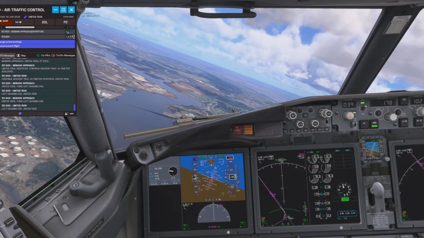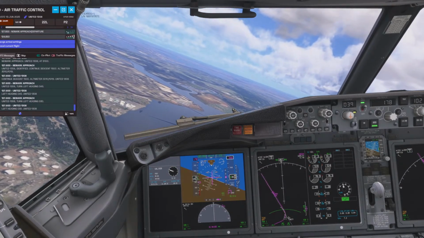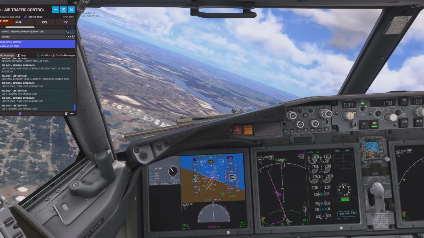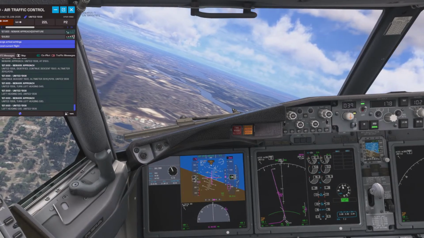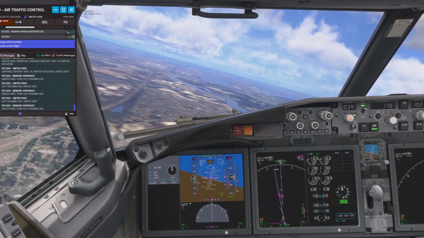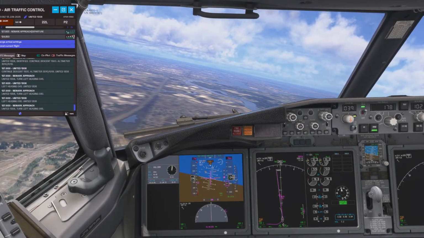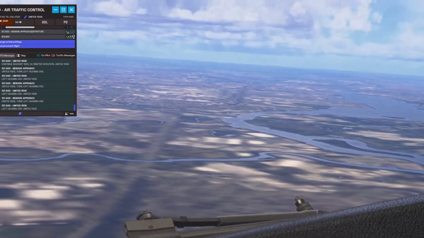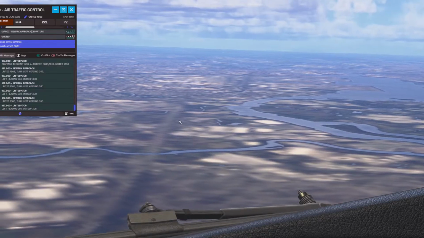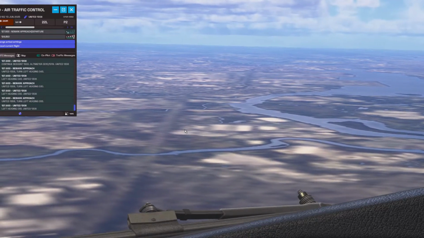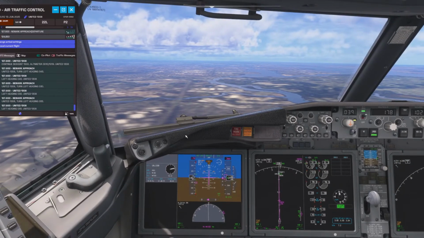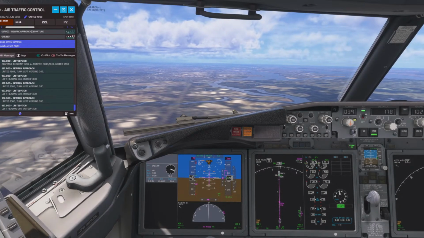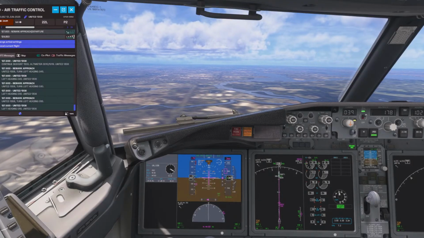Is it in 2024? And did you delete the Asobo? Yeah, I did delete Asobo. I just flew out of Newark yesterday. It's something to do with the streaming. United 1308, turn left heading 055. Definitely something to do with the streaming. Left heading 055. United 1308. Yep, it's not going to bring in our airport. That sucks. Oh my gosh, this has been a disaster today. It's been a rough week for me streaming, hasn't it? I just can't seem to get a consistency going here.